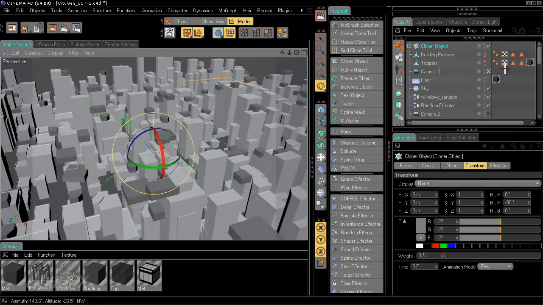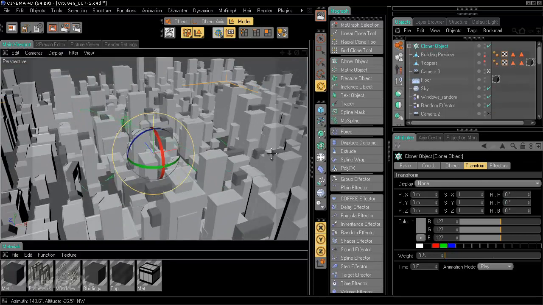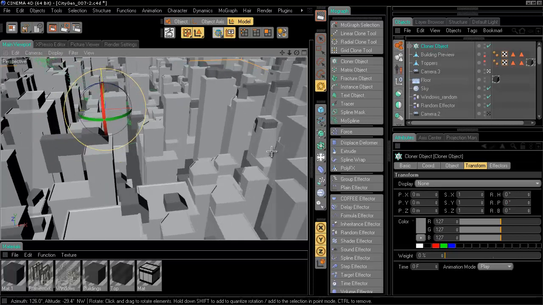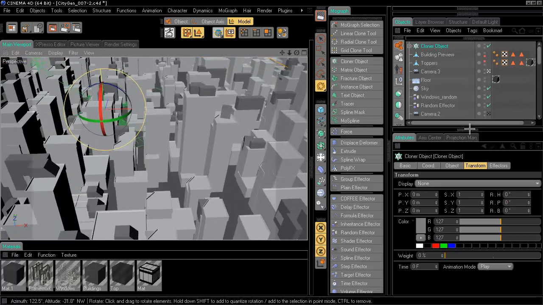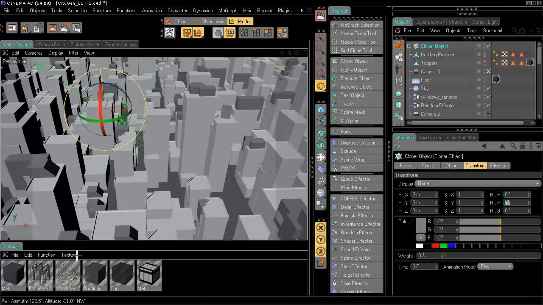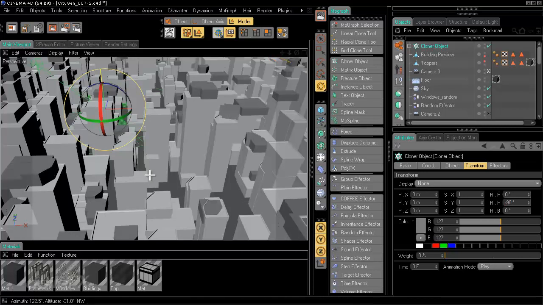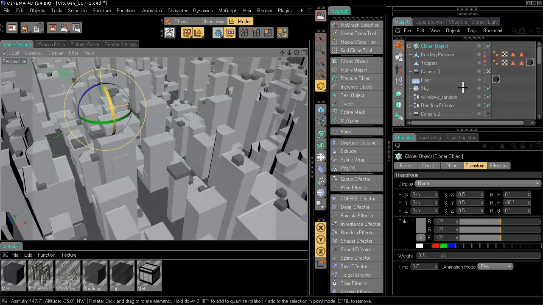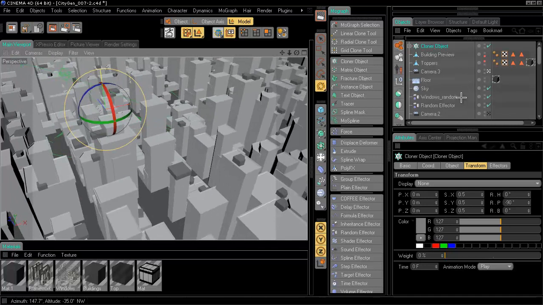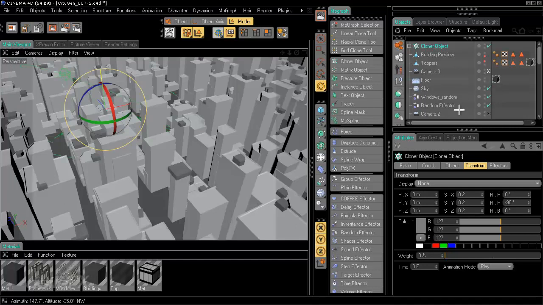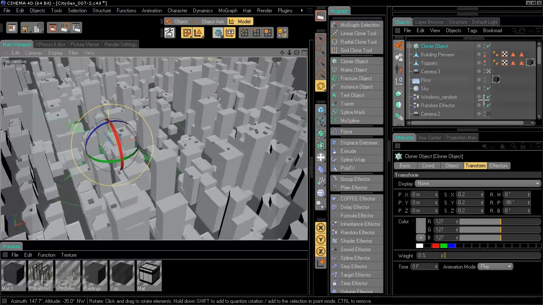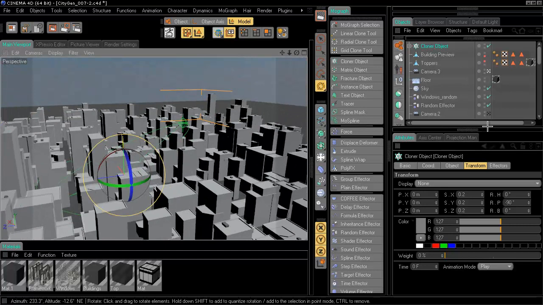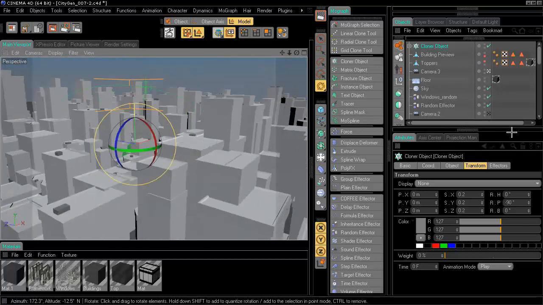Otherwise, if you like them turned, because we do get some more variation that way, we could just leave it where it is, but we might need to modify the object axis in order to use them that way. So I'm going to set it to -90, and we want to change the scale of all of the objects. We don't want them to be so large. So we can reduce maybe 0.2, and just add small little elements to the tops of all of the buildings.